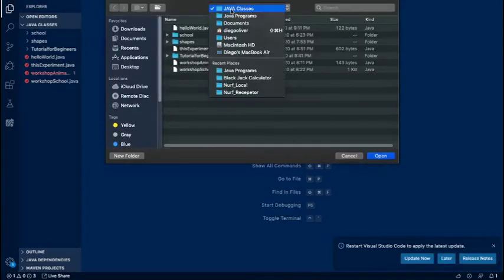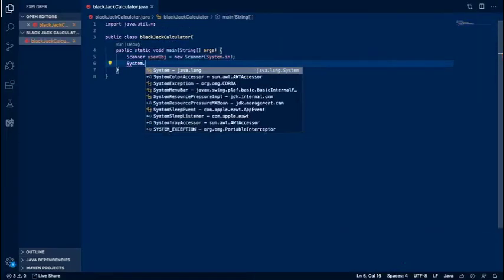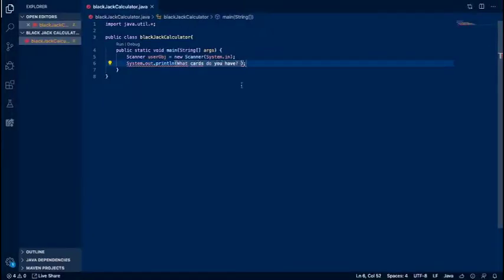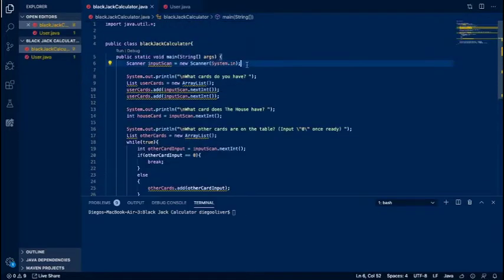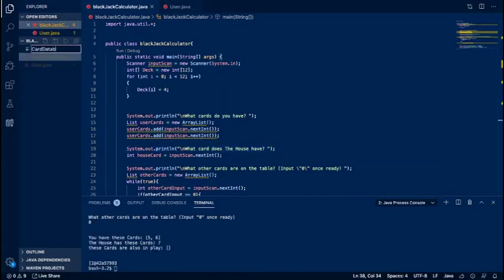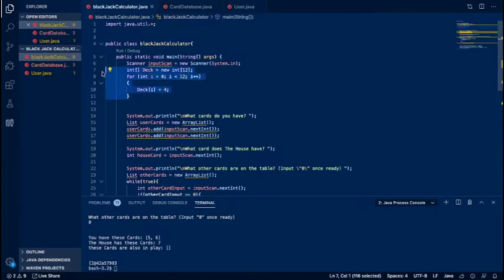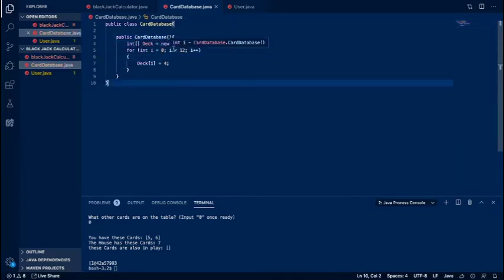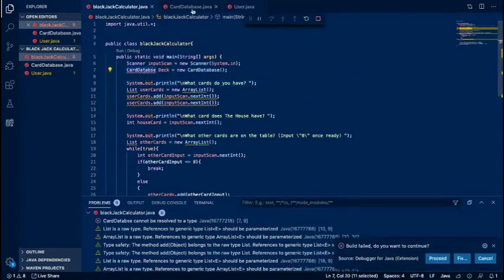So let's talk a little bit more about the specifications of this code. I want to make a program that asks for the cards dealt to the user, the known card dealt to the house, and any other cards that are in play. Then let the program analyze those numbers and return the best course of action along with the probability of success. The reason I'm able to call this program artificial intelligence is because it uses a lot of if-else statements to compare different numbers and different probabilities. So the answer is not always going to be constant.